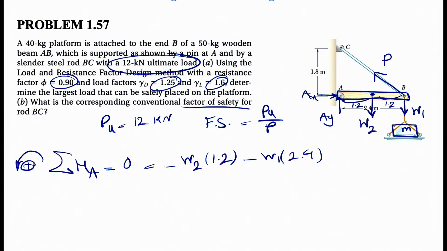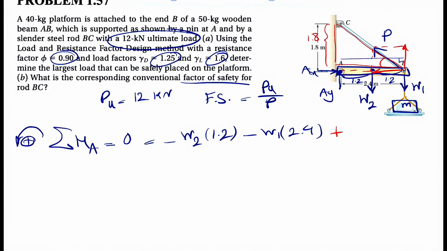For the force P, first of all, we need to resolve this force into two components, one parallel and one perpendicular. We can see that the horizontal component is not going to make any moment because it passes through point A, but we have the moment of the vertical component, which is going to be counterclockwise, so plus P. Another question is how we find that vertical component. We have this right triangle in here, in which this side is 1.8 and the base is 2.4.